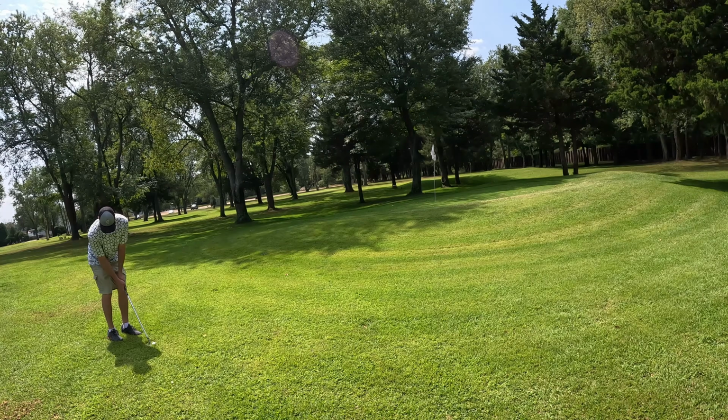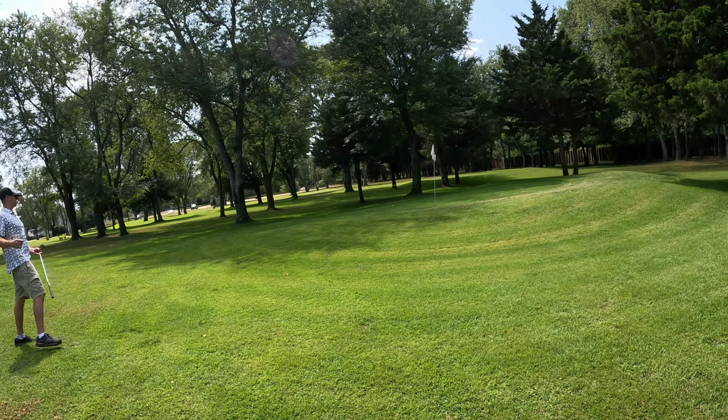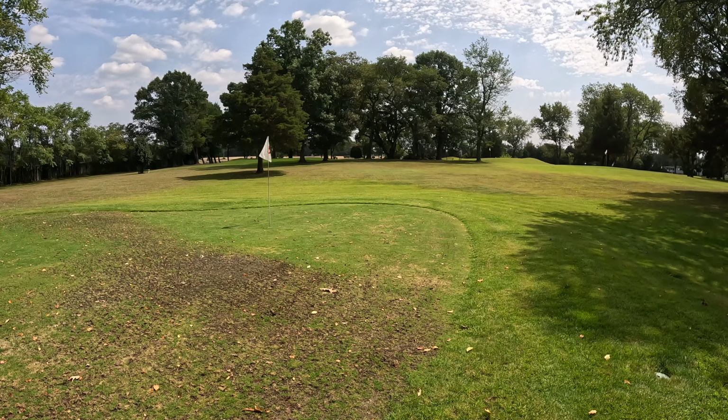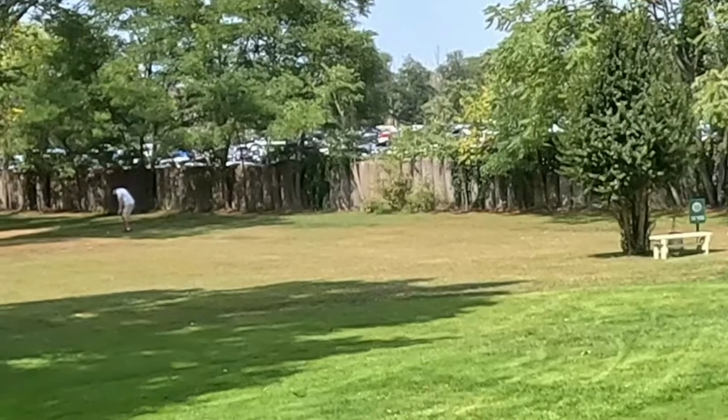Here's a good layout of the land. And some of the holes are nicer than others, but it doesn't take away from the experience. It can be a competitive round if you do play match play with someone. I actually realize it makes more sense to put the tripod a little bit higher up there to get some good footage of the ball coming in. Overall, I thought the course was exciting. For the price, again, the $10 bill price, I think, is the biggest takeaway of this course.